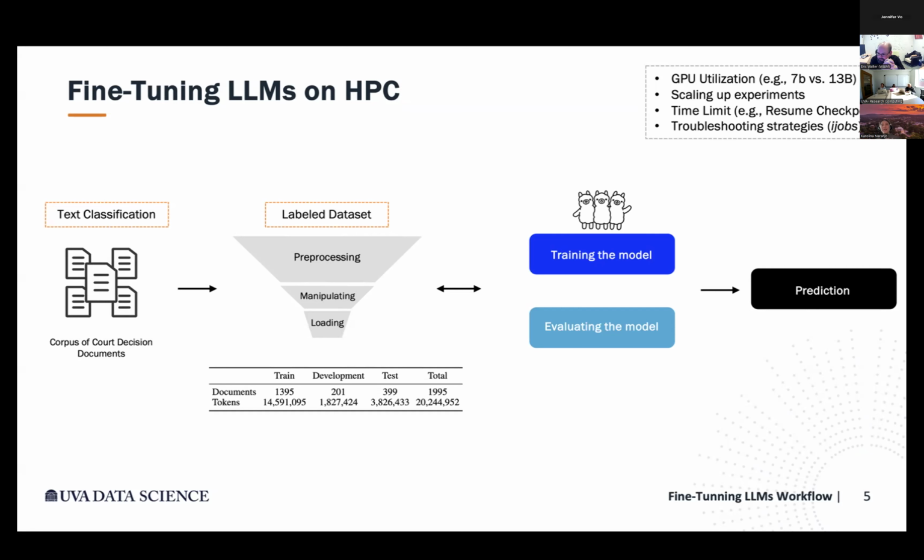Another issue that I have learned so far is how we can play with the time limit that we have at Rivanna. In Rivanna, there is a 72 hour time limit.